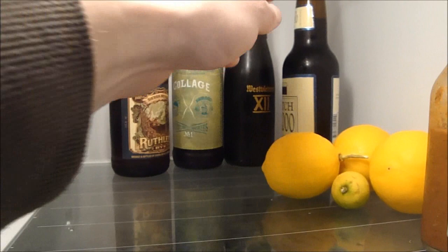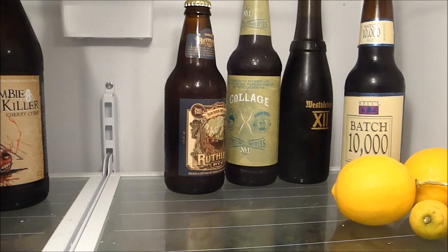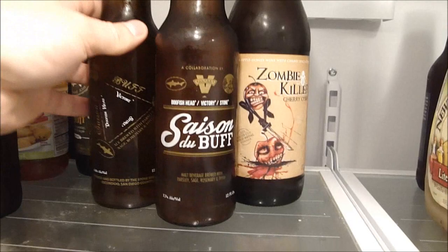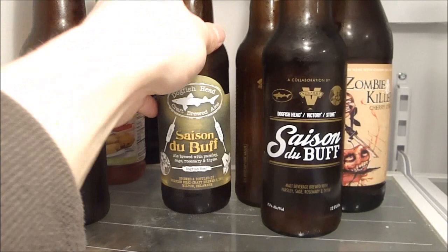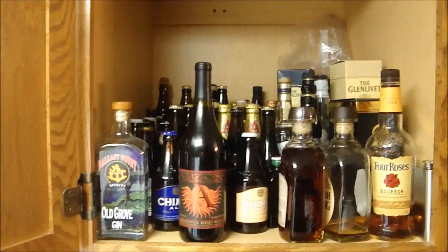Bell's batch of 10,000 that Daniel brought out — haven't gotten to that. New batch of Vessel Letter in 2012. That's Heady Topper, collage number one. Ruthless Rye, which I need to drink soon. I have a Saison Dubuff over here — first batch from Stone, second batch from Stone, second batch from Dogfish Head — I was going to do a video on all those. Some homebrew, and my third bottle of El Camino Unreal Black Ale. So that's the fridge right now.